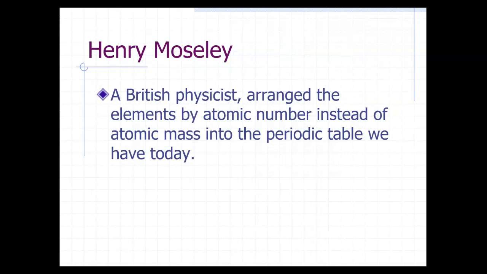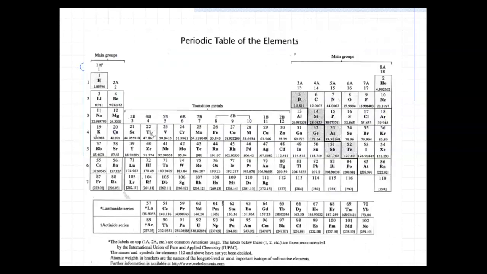Now, Henry Moseley made one small change. He realized that the organizing principle of a periodic table shouldn't be increasing atomic mass, it should be increasing atomic number. Those two things track very, very closely with each other, but not always. And so the proper organizing principle is not ascending atomic mass, it's ascending atomic number. And that gave us the periodic table we have today.